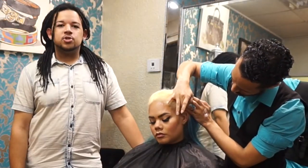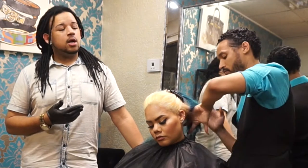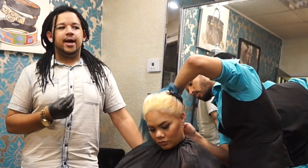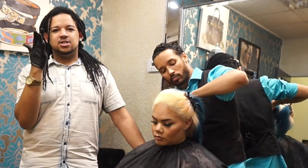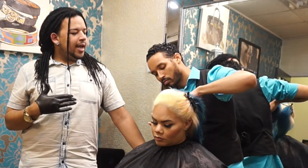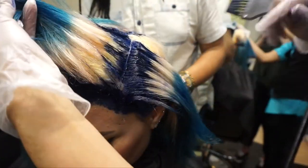Alrighty guys, now that we've gone ahead and blow dried her out, we are in the process of basing her scalp. So pretty much when I use any type of semi-permanent stain that we're going to be putting on the hair, especially on their scalp on pre-lightened hair, I like to use relaxer base or anything with that petrolatum or Vaseline-type base because it will not penetrate through. It allows me to have a crisp line and when I rinse out, the line stays right where I need it so they don't end up with stain around their whole hairline or neck. After this, we're going to go ahead and do a shadow root. I went ahead and mixed up what I call my custom drag colors — we used the Pravana Vivids and some of the Joico Intensities and created what I call a smoky deep blue.